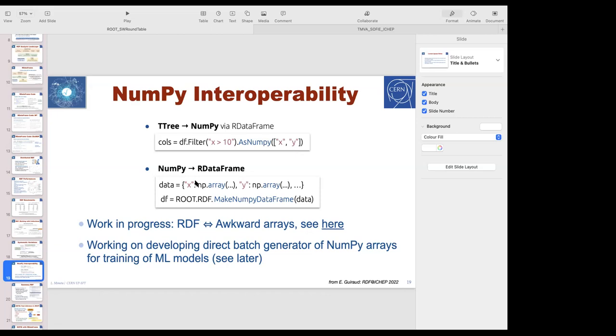And you can also do the opposite: from NumPy, you can create a data frame where you can do analysis. There is also work in progress for transforming a data frame to an Awkward array. See the link, for example, here. And we are also working on batch computation of the data frame, which is useful to generate batches to feed machine learning models. I will mention this later, and this will allow us to integrate better with external machine learning tools.